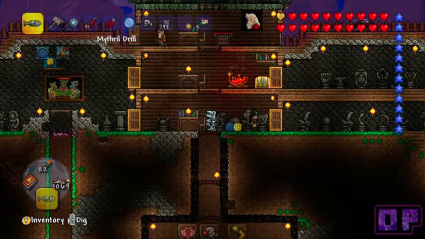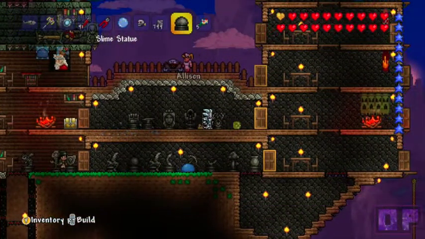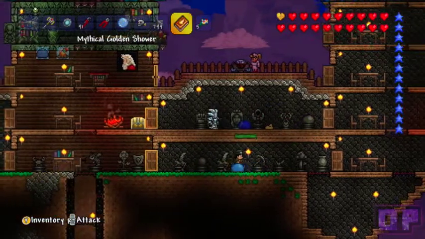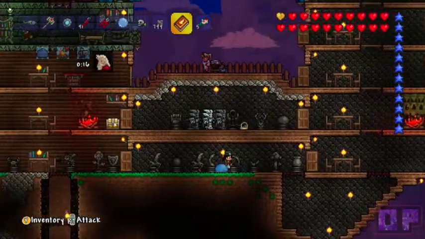I'm not sure if the slime one works, so we'll give it a go and find out. I don't think it does, if I'm completely honest. Oh, it does, there you go. So that spawns a blue slime. Hello, Mr. Blue Slime. Unfortunately, the blue slime will attack us, and he will drop gel.